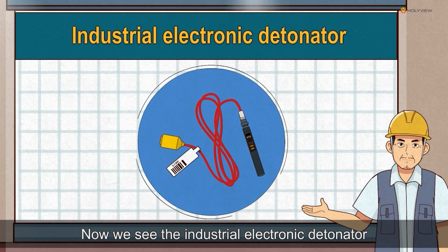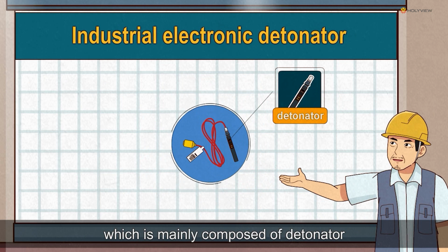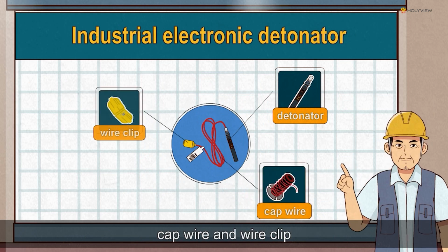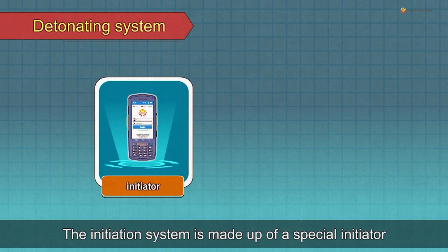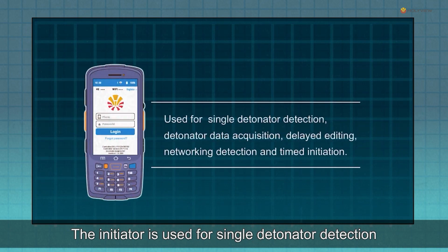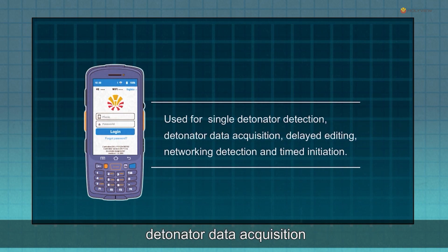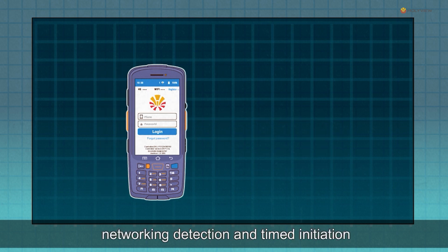Now we see the industrial electronic detonator, which is mainly composed of detonator, cap wire, and wire clip. The initiation system is made up of a special initiator and network cables. The initiator is used for single detonator detection, detonator data acquisition, delayed editing, networking detection, and timed initiation.